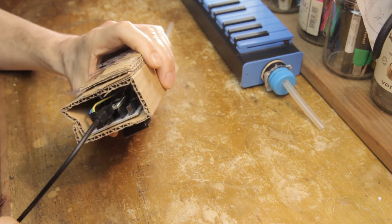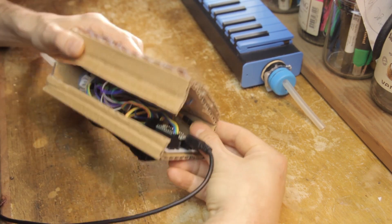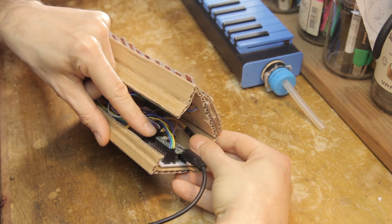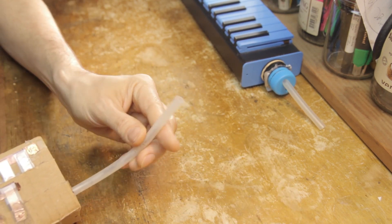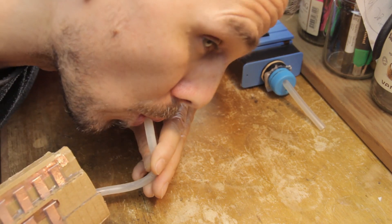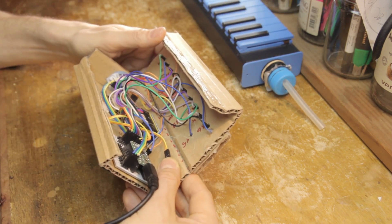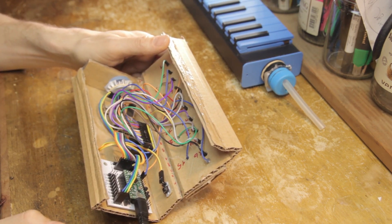The calibration sequence is the same as all the other instruments, and it's very simple. First, press the calibration button and hold it. The LED on the Teensy microcontroller will turn on for half a second, after which you're ready to calibrate. Don't release the button yet. Now you blow in the breath sensor. Make sure that you put in the same pressure when you calibrate as you'll want to blow with when you play. Once you're done, you can release the button again.